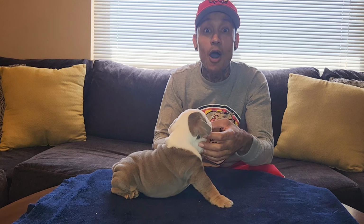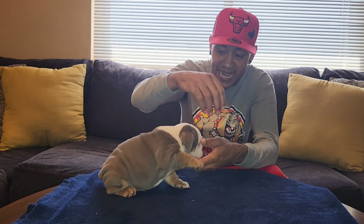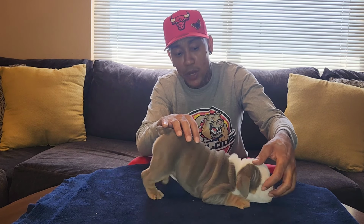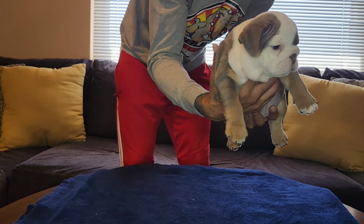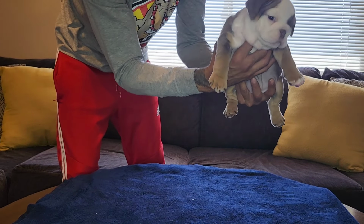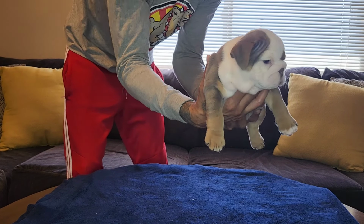Because Maui, he's small. He's like the same size as Chanel, you guys, but he has more bone and stuff than Chanel. He's like a real micro dog with a big dog frame, man. Look at this girl. Lilac tri. Pedigree is stacked top and bottom, you guys. And this girl is available as well.